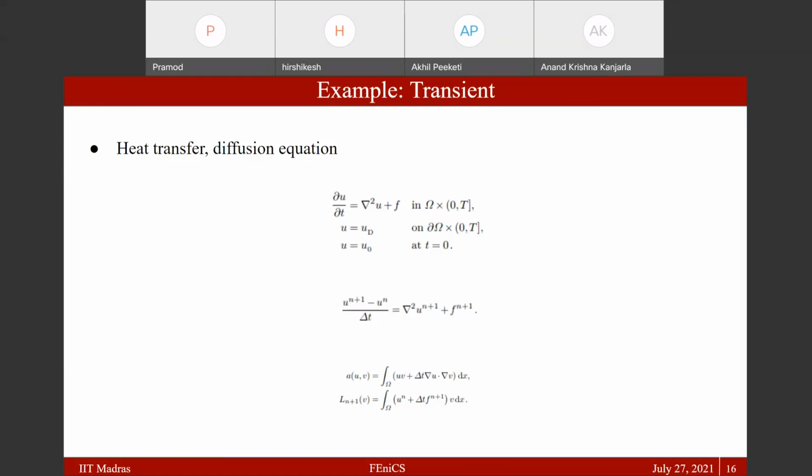In FEM we have seen that the temporal terms are discretized using the finite difference method, right? Depending on whether you wish to go for implicit or explicit, the left side term alone will be discretized in terms of time. So del U by del T will be discretized as U^(n+1) minus U^n by delta T, and everything else remains the same. Just go on with the weak form, put the same variational form into your Python FEniCS code.